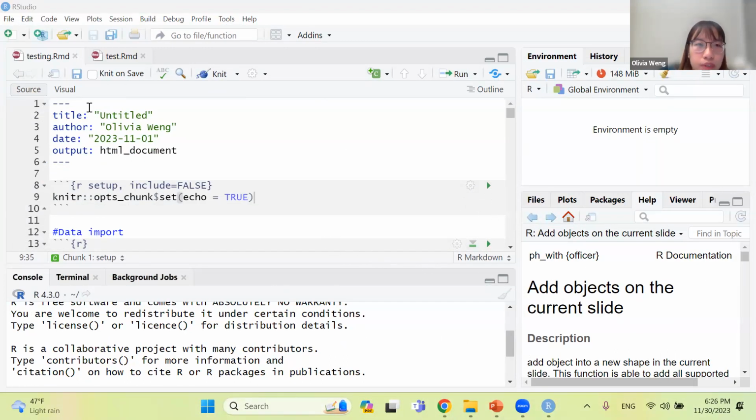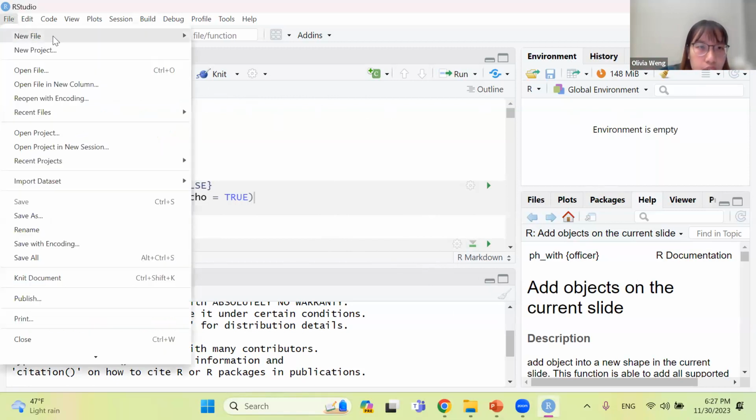You will have a source pane, a console pane, and environment and history, so it is usually constructed with these 4 panes. And from here, I will need to create a new R Markdown file.